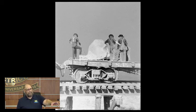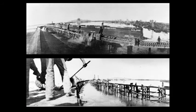And on the back of the train cars, they had these huge rocks called boulders. And you can see one, there's one of those big boulders there. And these guys with crowbars, these metal bars, they would get under them and they would heave the rocks into the flood. And they did that day and night for 52 days. They dumped rocks and sand and gravel into the flood and eventually stopped the flood.